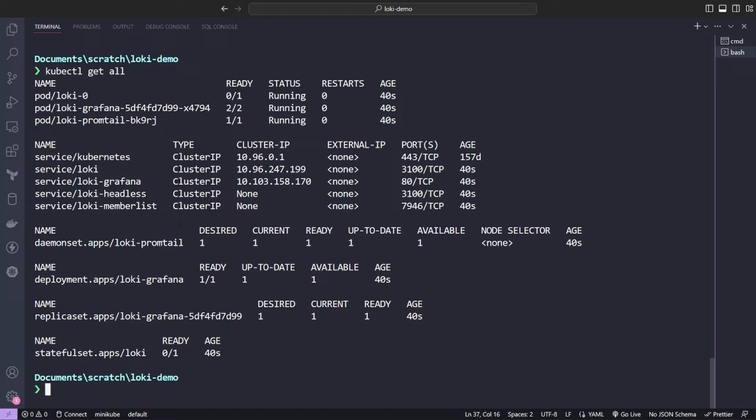But the great part is all of these things are going to be configured. So when we log into Grafana, we're already going to have Loki added as a data source. So it did all of that for us, and it really simplified this whole process so you don't have to go in and configure it. Now, at the moment, all of the services are ClusterIP, so you can go in and change them, or you can set up an ingress so that you can connect to one of these ClusterIP services. But we're not going to do that because I just want to focus on working with Loki and Grafana. So I'm just going to set up a port forward so that we can actually connect to our Grafana instance and test to see if everything's up and running and working.